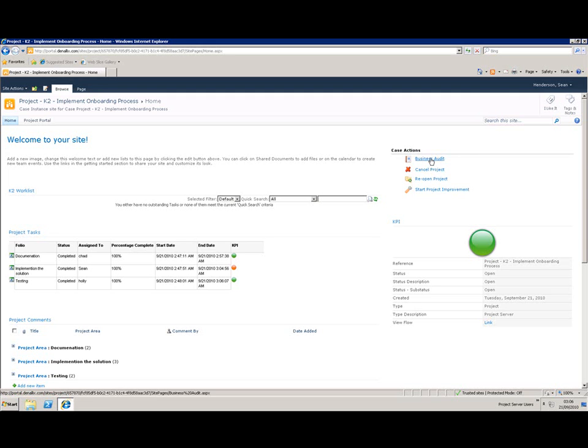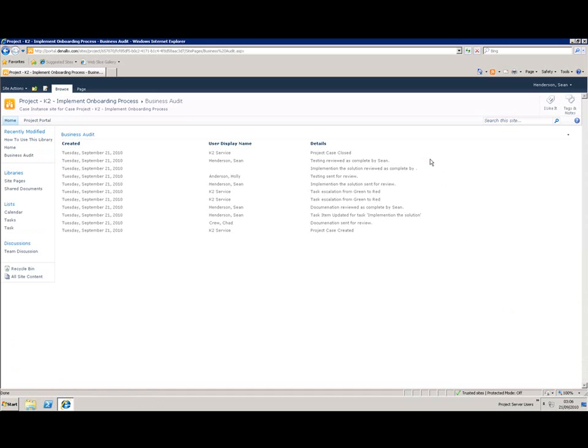I've also got what we refer to as a business audit. So even though the project's closed, I can see the steps and stages that this project went through. I can see, for example, that someone uploaded documentation. It was reviewed by Sean. The process escalated the items to red because of the time escalation. And I can see how it was managed from when it was created to when it was closed. And that's business audit level. I can write any ad hoc information to this business audit, even if people view or delete documents regarding this particular project.